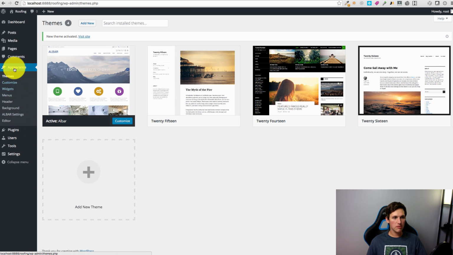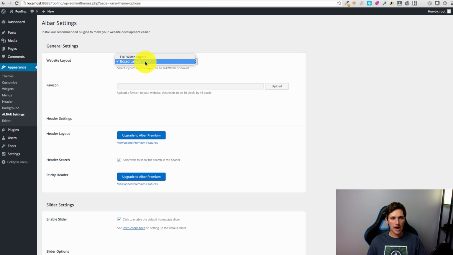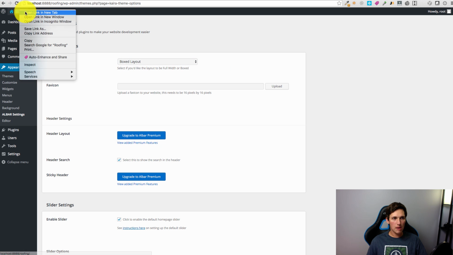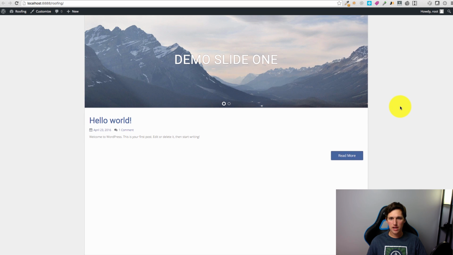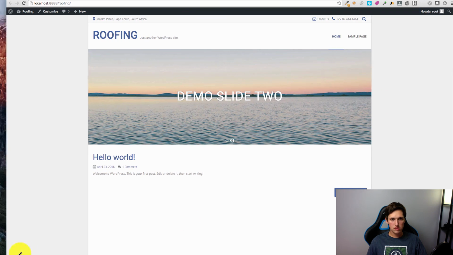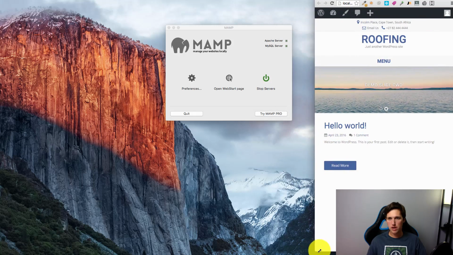So it looks like this theme, after we installed it, put a separate settings menu here. Some themes do that. Sometimes they give you a theme options tab, and sometimes it'll be down here. Sometimes they'll put the options under the customize section, but just look around, you should be able to find them. So it looks like we have a couple options of layouts. We have a box layout or a full width layout. So I'm going to open up the site and see what it looks like right now. This is the boxed layout. And let's see what it looks like if we move it to responsive.